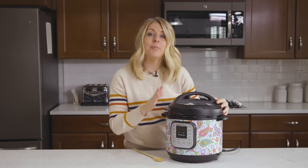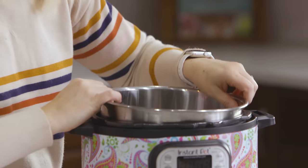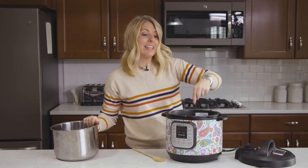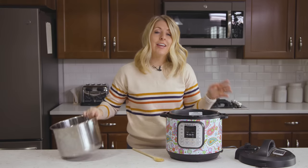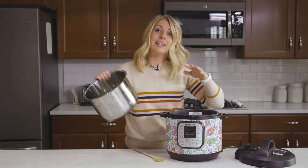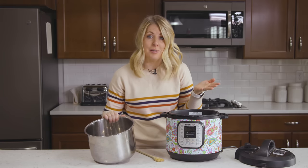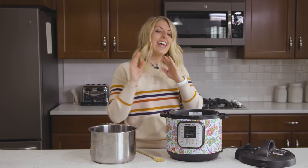Number six: I've had a lot of people tell me they've accidentally put food directly into the Instant Pot base — not into the steel bowl, but into the outer housing. Make sure when you are putting food into your Instant Pot that your steel pot is inserted first. My mother-in-law accidentally dumped a ton of rice into the base and it took a few hours to clean out. Others in our Facebook group put liquid in there and it destroyed their Instant Pot. So always put the steel bowl in first, then add your food.